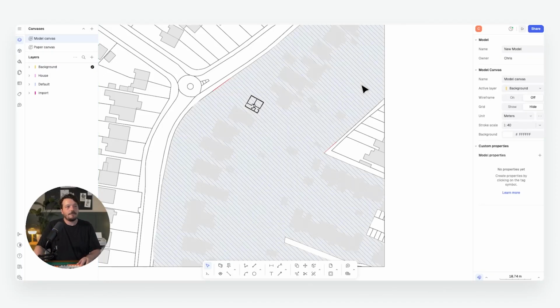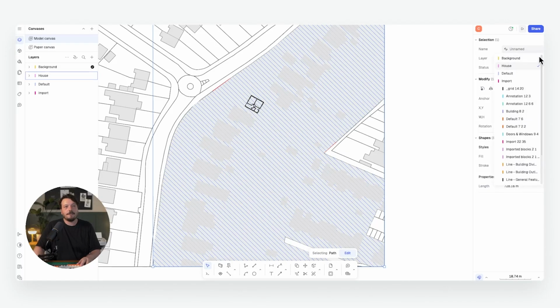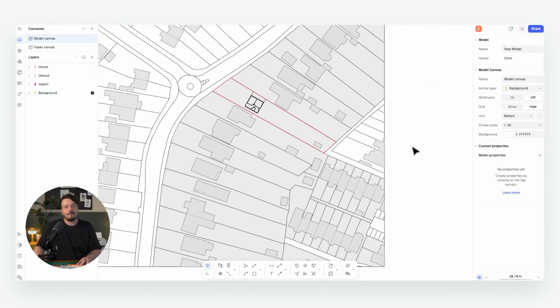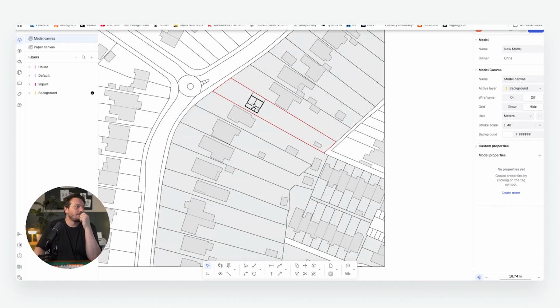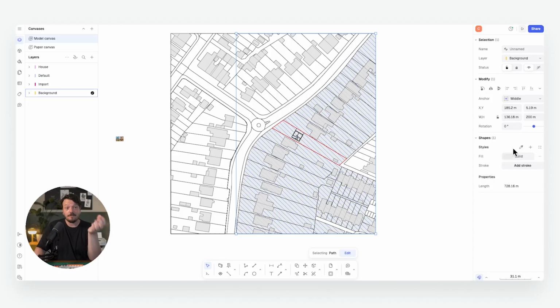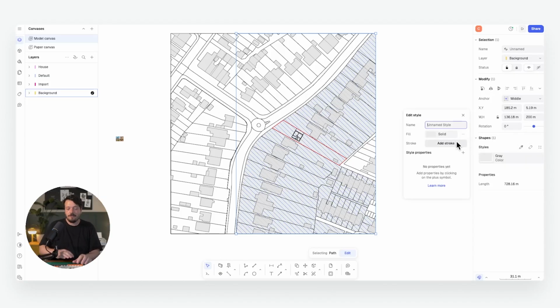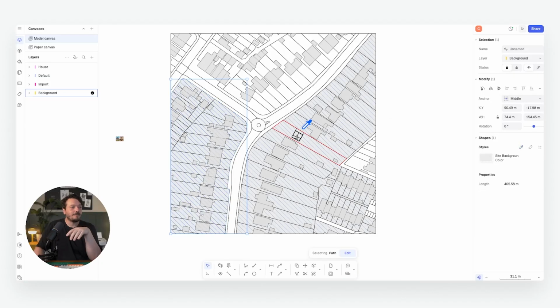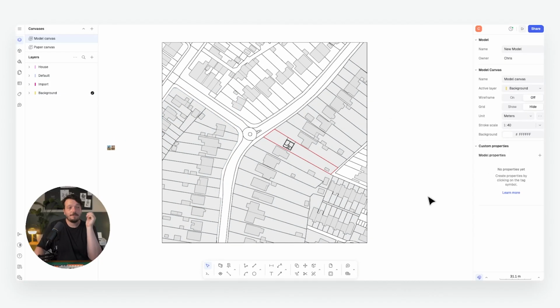And then I can make sure that the fill layer is on the background layer, and then I'll drag the background layer to behind. And obviously those layers are then stacking up nicely. We can also set that as a style. So as before, we can save the style, and we'll call that background, that will be site background. And where I've got a new polyline, I can pick a style, and that follows the same style.